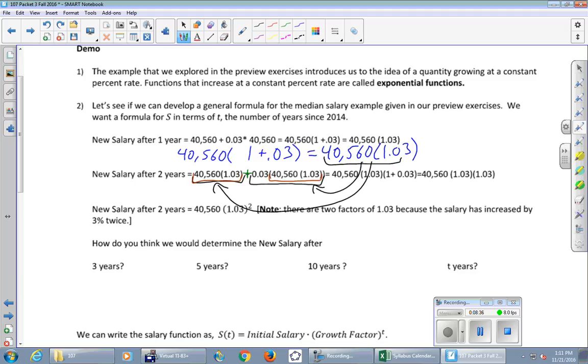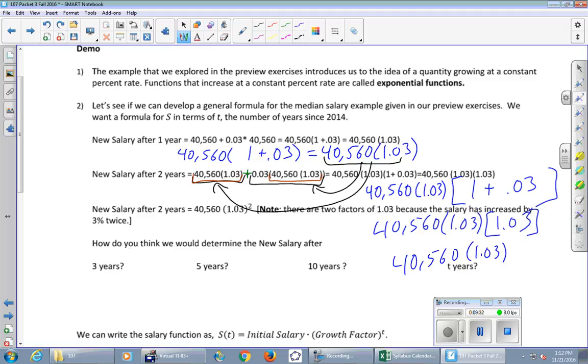And so when we factor those two things out, 40,560 times 1.03, coming outside of big parentheses or brackets, what's left in the first orange thing? It's just a 1 because it pulled the whole thing outside. So 1 plus. And now in here, what's left from that when you factor out the orange? It's a 0.03. So we're just factoring out some kind of more complicated stuff, but it's just greatest common factor. And then we notice in the bracket is really what number? That's really 1.03. And I've got 1.03 times itself, so let's write that in shorthand.